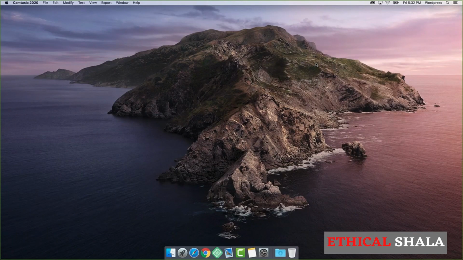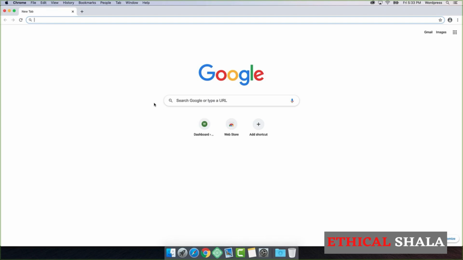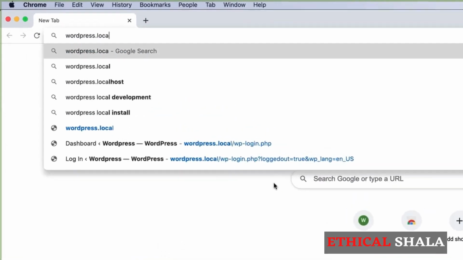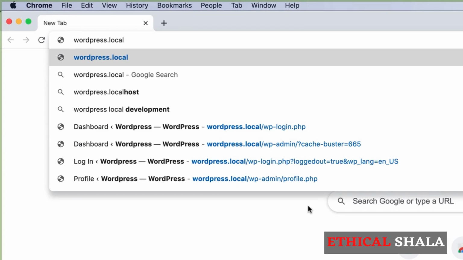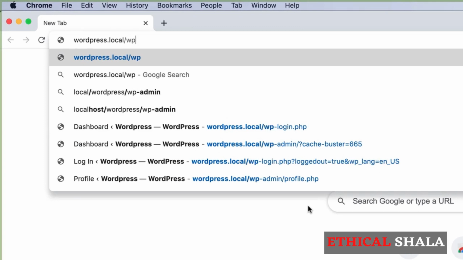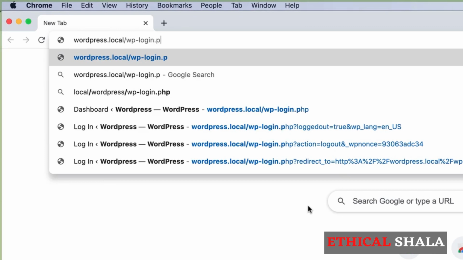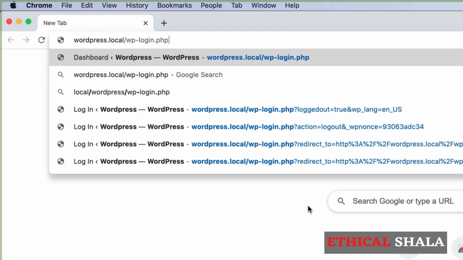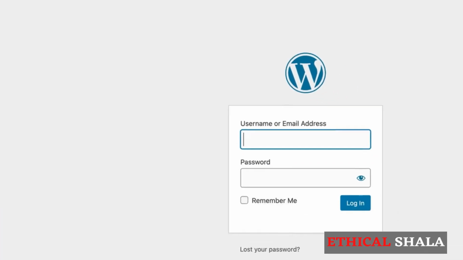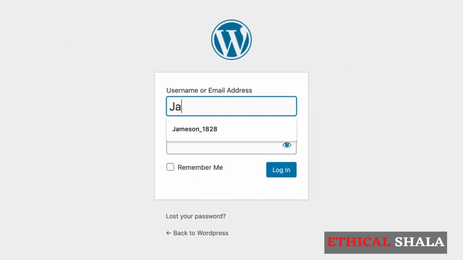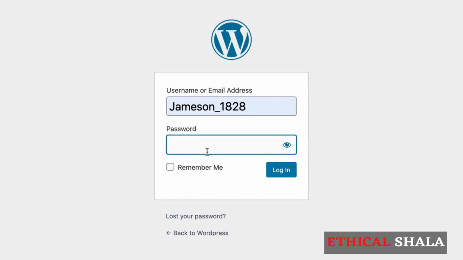Now let's close our browser and log in without the Admin button in Local, as if our site was online. We'll still be using our local URL as an example, but the method is the same for any WordPress install. So let's reopen our browser and go to our URL. Now, after your URL, type /wp-login.php. Click Enter. Now this will bring up the same WordPress login page, and this is the standard way to log in to any WordPress install.